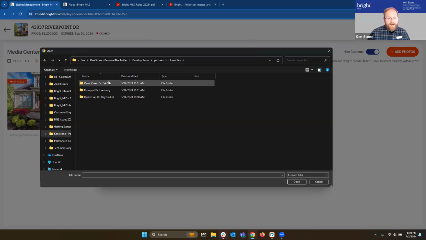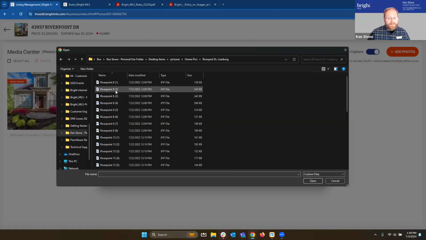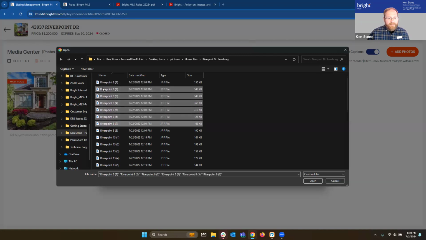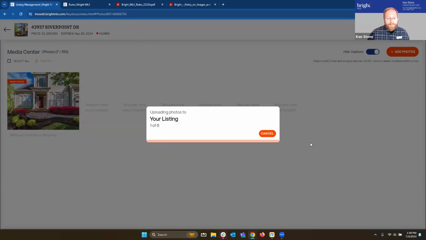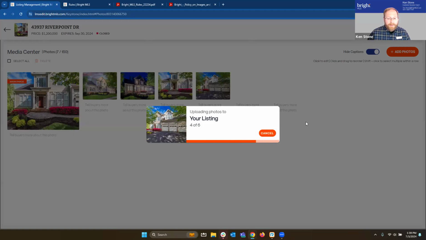And I can see I have found my actual file. In this case, for this particular property, River Point Drive, I can then, of course, choose all of my photos that I have here, knowing that I already have my main photo right there. Upload this photo. It'll upload those listing photos for me.